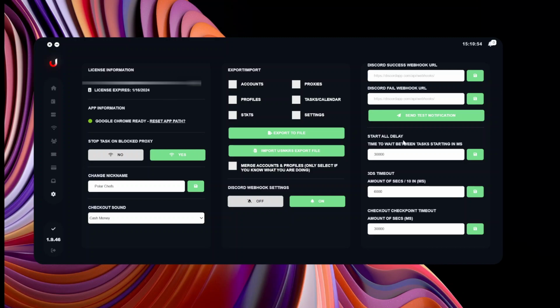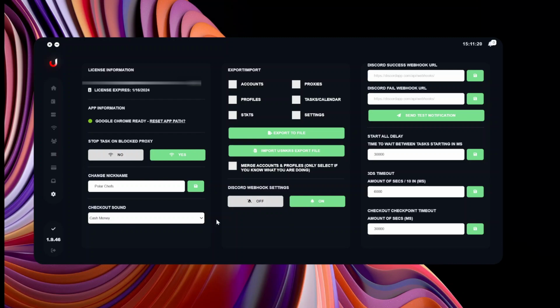Underneath that, you have a series of delays. Some are set to default. In this video, mine may look different than yours. It is because I've slightly tweaked and adjusted it, but I'll be going through what these are meant for and what purposes they serve. You have import and export on this side if you want to export your data. You have the ability to enable, disable webhook settings.